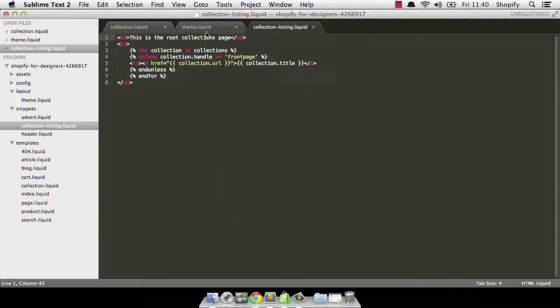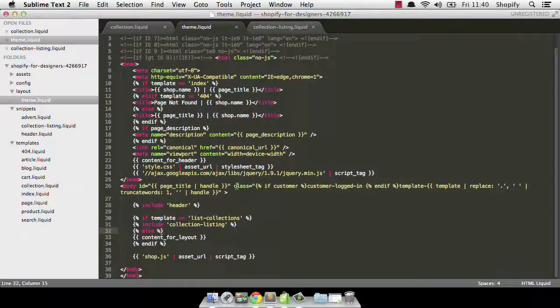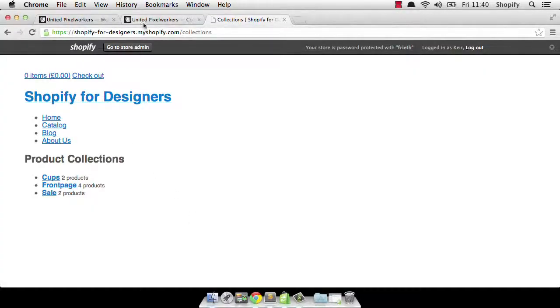That's really all there is to it. Just to let you know that that particular liquid conditional statement will live in your theme layout file, in this case theme.liquid, as that's the default one. But again, really, really simple to do, and one way that you can make sure that if someone browses to /collections, you've actually styled up that page. Also worth noting that if you go to /products as well, that page will also be rendered, as that is that particular snippet.